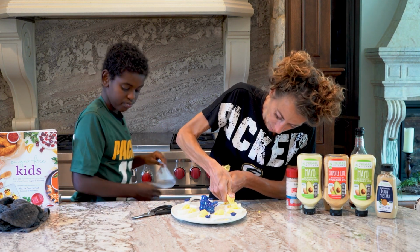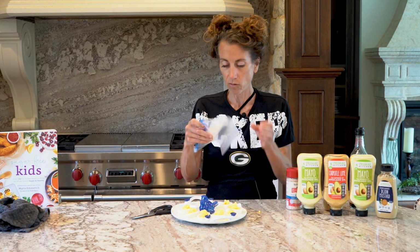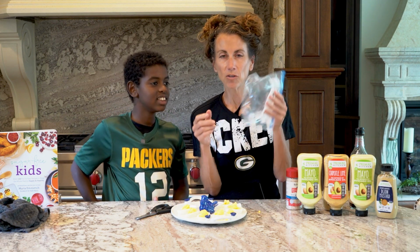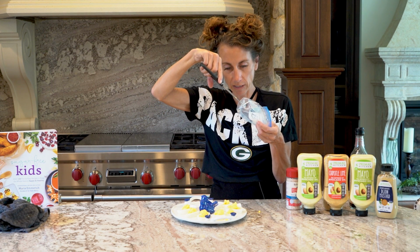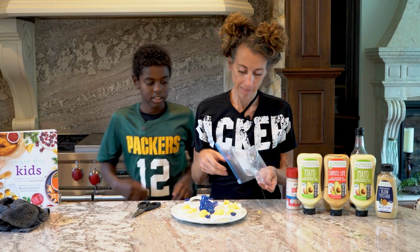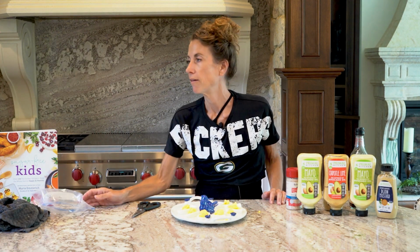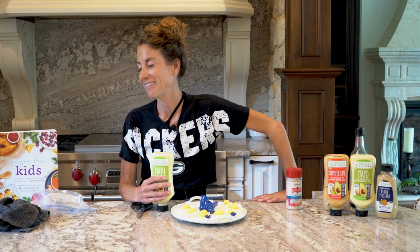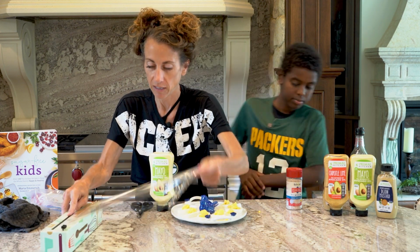That's why we're making deviled eggs into footballs. Okay, so now we have that. Craig, is this the only thing we have for piping? It's better if you don't have the double thing. We have these double edges, and it's really hard to make really small laces. But I'll try. Oh boy, that's not gonna work. We want to make laces. Did you get the plastic wrap? Plastic wrap that you cover stuff with? Use that. Yes, this is it. Okay, so we're gonna make our own little piping bag here. So get a nice square.